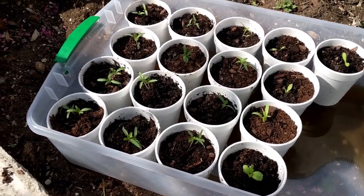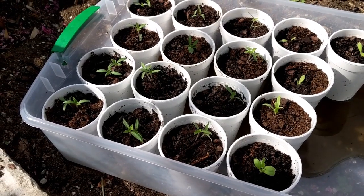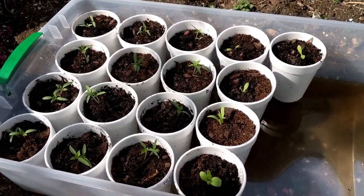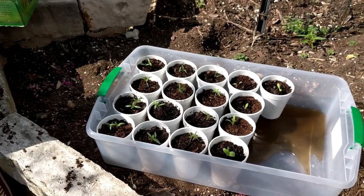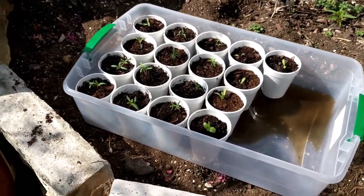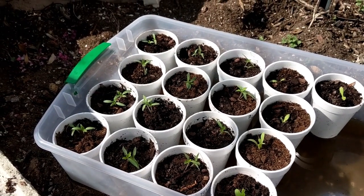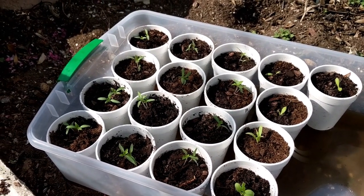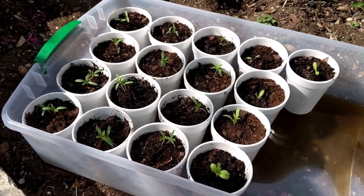The transplanting is complete. Basically 12 tomatoes between cream and Roma, and 5 marigolds. You may ask, why do I want marigolds? I just kind of like them around the garden. They're also a very good medicinal plant. I'm not sure exactly what, but apparently they are loaded with good stuff. So I'm gonna give them a try. I'll investigate what they're good for in the future. But they also attract a lot of good pollinators and a lot of good beneficial insects to the garden. I don't use any insecticides, pesticides, or any of that stuff, so all the help I can get is good.